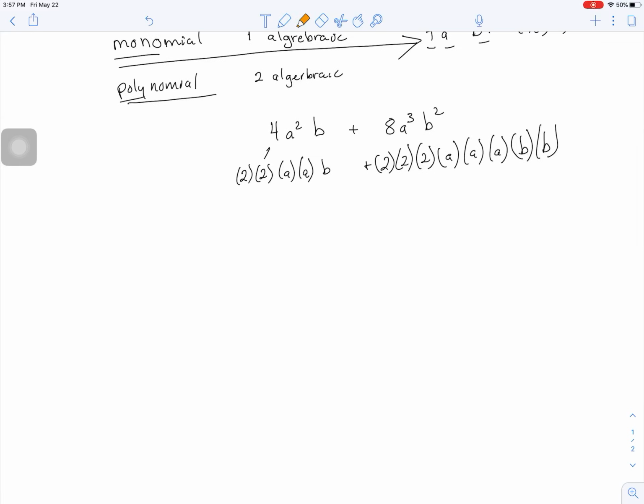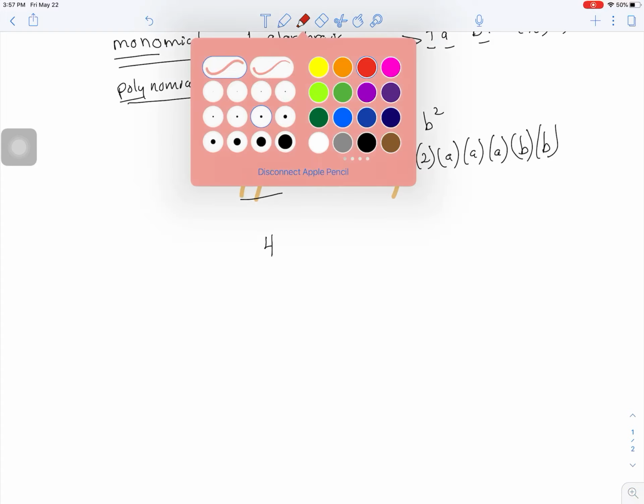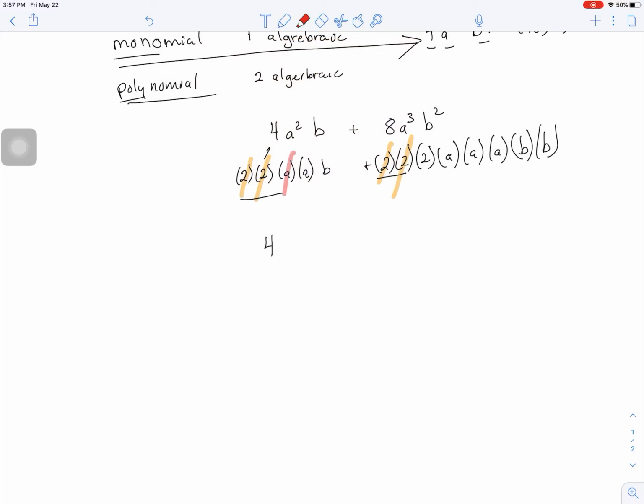Now, if you follow along, we can take away 1, 2, 1, 2, 1, 2, 1, 2. So we can take away a total of 4. We can factor them outside. Now watch what I do with this. Now we're going to go grab the next ones. If we look at our a's, we can take away 1 out. We can take away 1 out. We can take away 1 out.